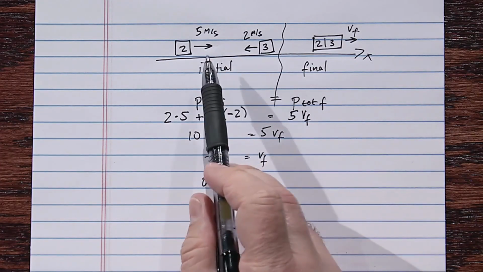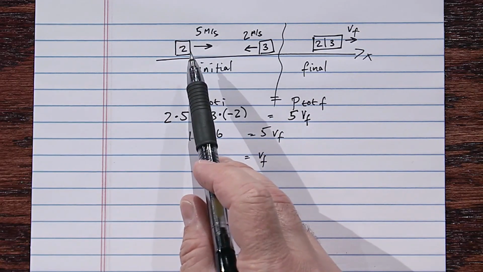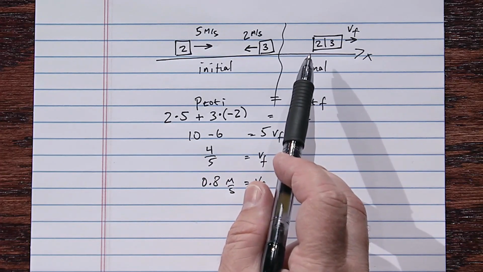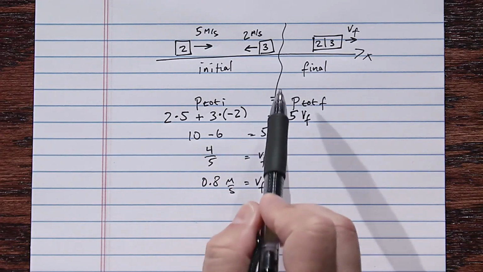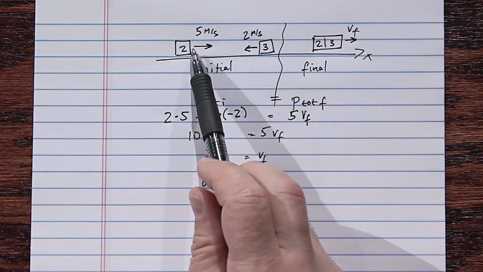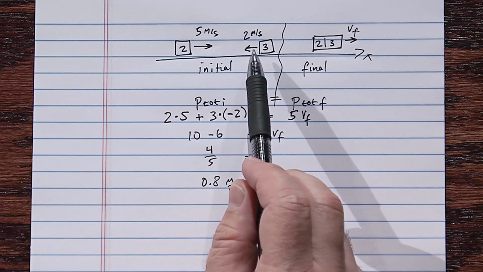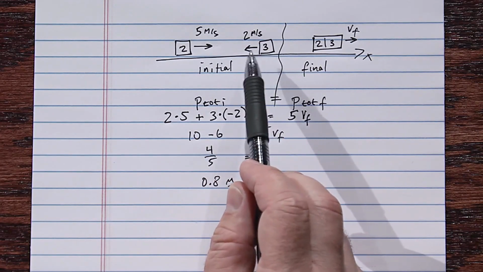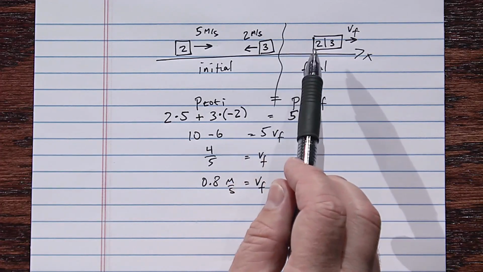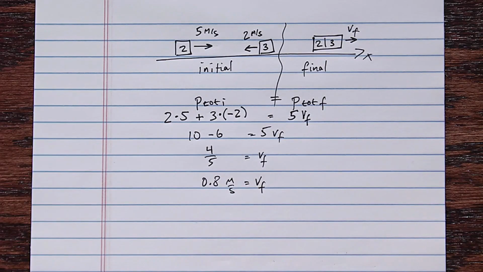So if mass 2 is moving towards mass 1, then the final object will have less momentum. It will be moving at a slower speed because overall we have less momentum. This would be positive momentum in the x direction. This would be negative momentum in the x direction. So we're subtracting off from the total momentum that the final object can have. Let's do another example like that.